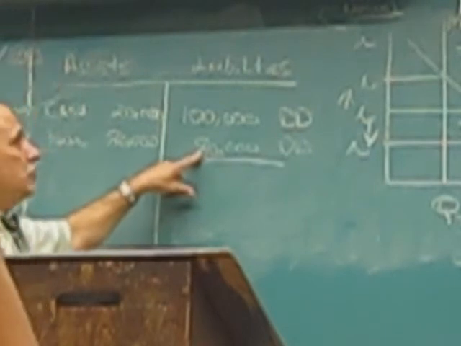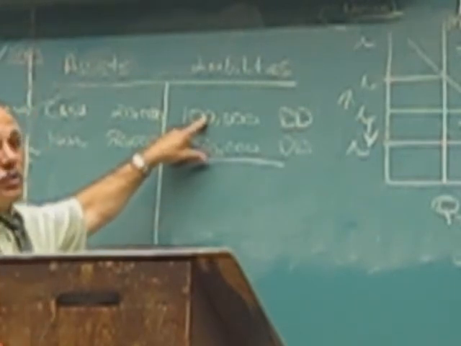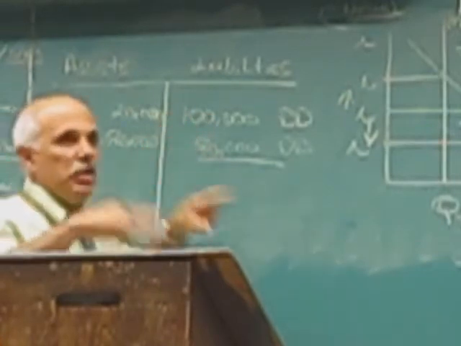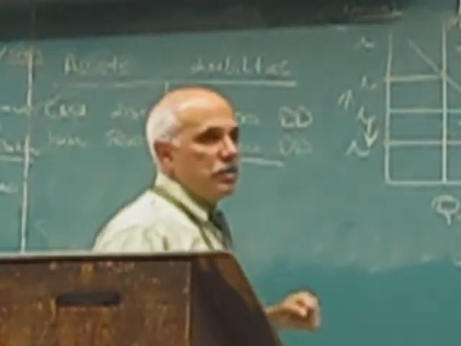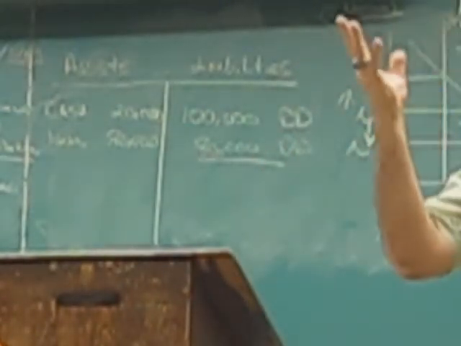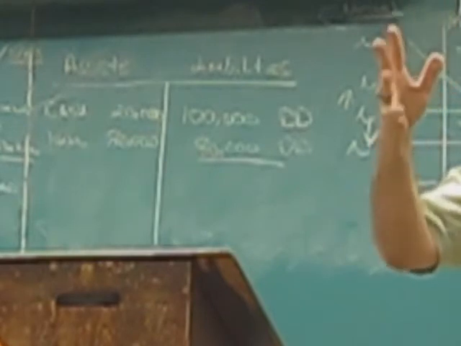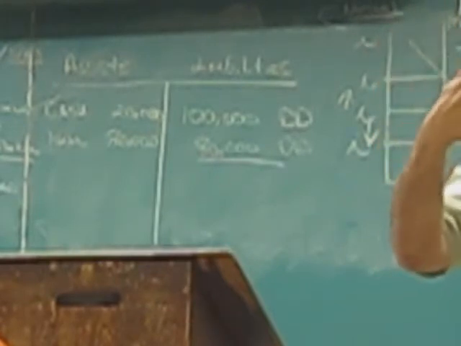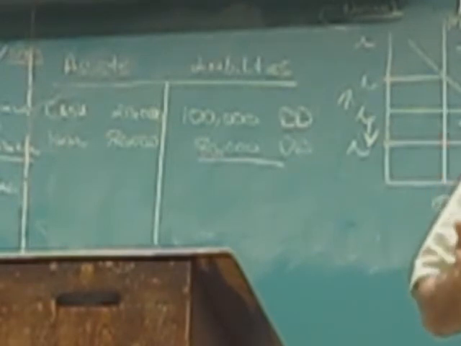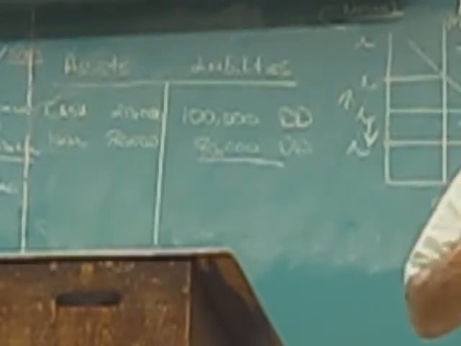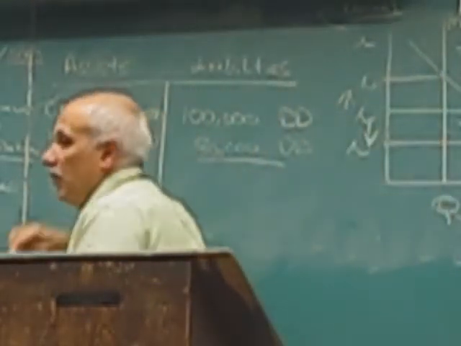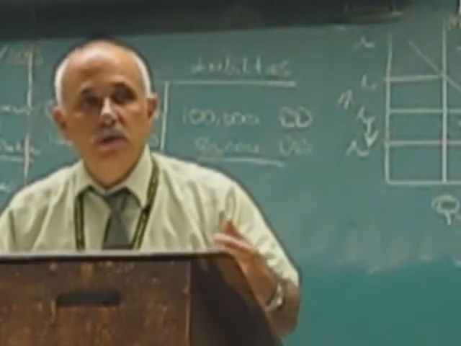Now, the reason we said it's new money is all these people are still spending their $100,000. They're writing checks, they're spending it. This all counts as a part of M1. But now there's an $80,000 loan that's created that represents new money. So when the banks make loans, they create new money. Now, what the Fed does is make it either easier or harder for banks to make loans.